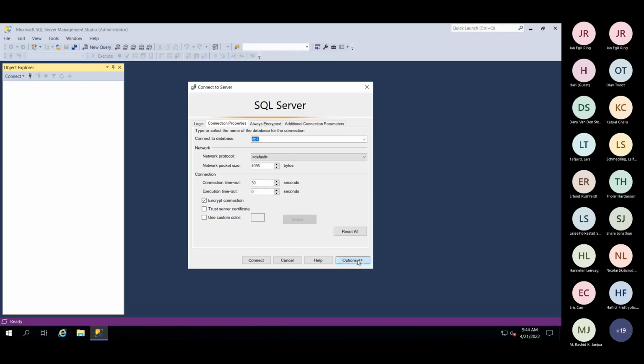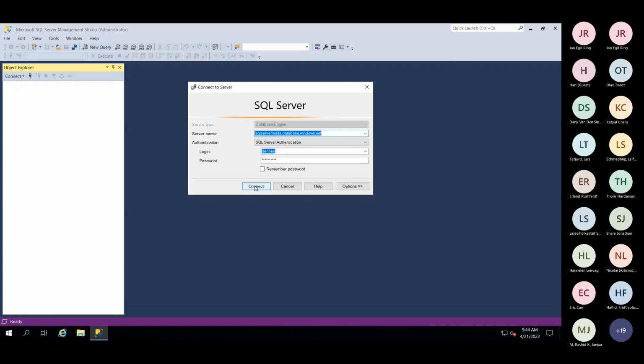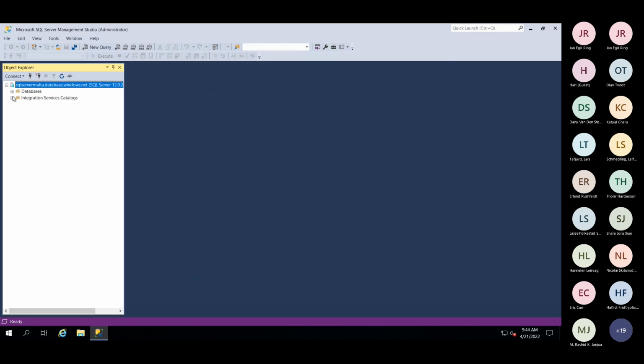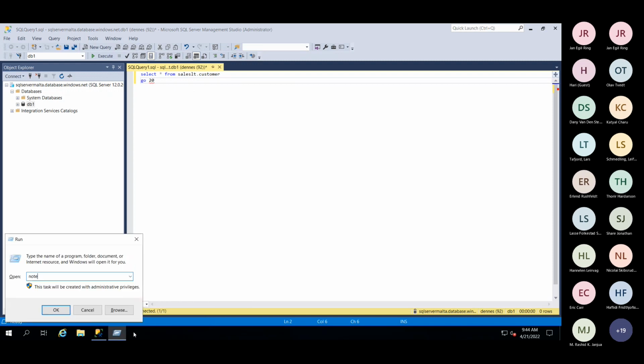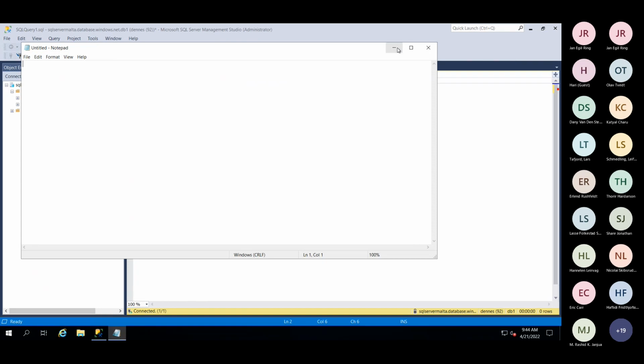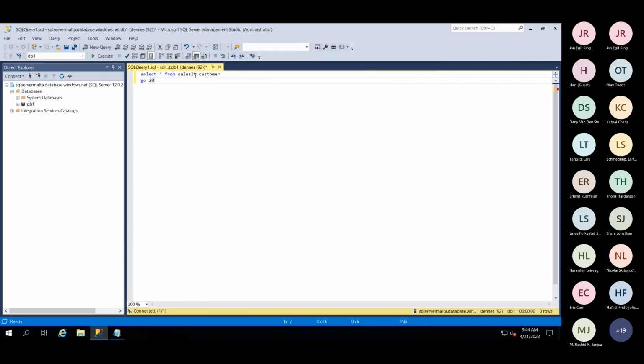And my connection here is made directly to DB1, so I'm trying the proxy connection model directly to DB1. Okay, select star from SalesLT.Customer. Let me repeat this 20 times to give some volume to this call. And I will use Notepad to take some notes here about the results.